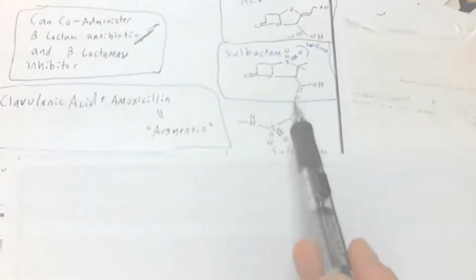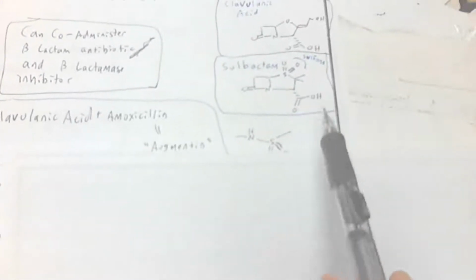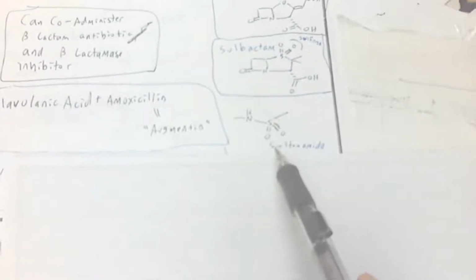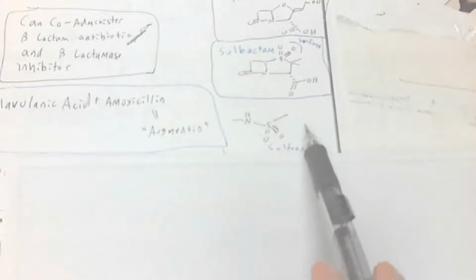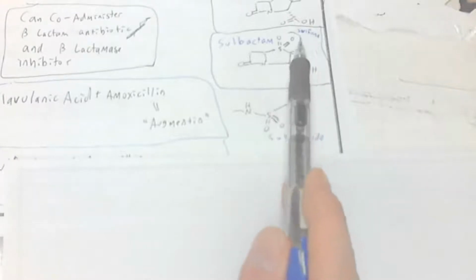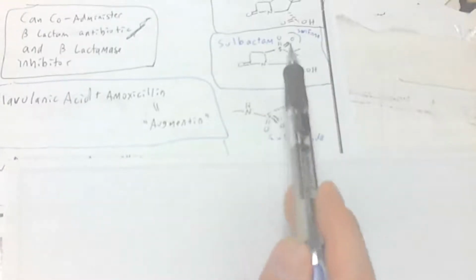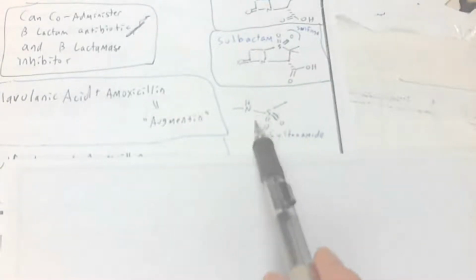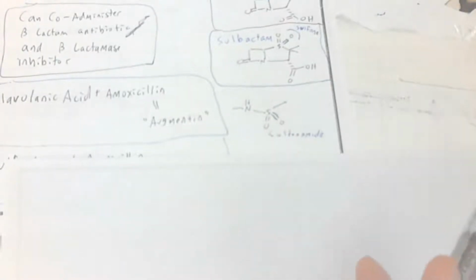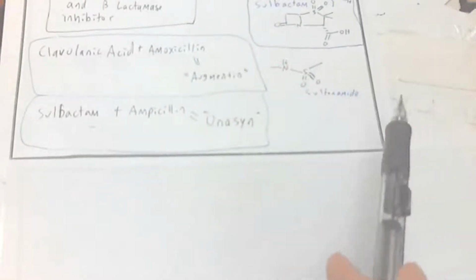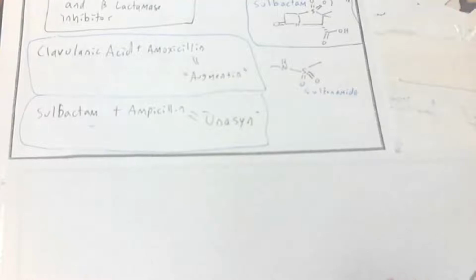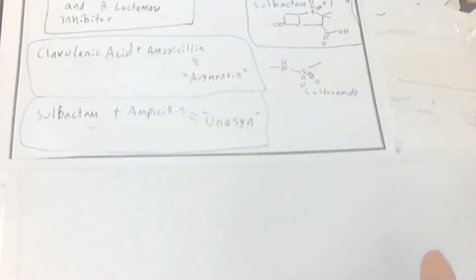And what's the name of this functional group? Actually, where did I see that? Sulfonamide. Oh yeah. Why did I say sulfonamide here? Oh, that's because this is not a sulfonamide. This is a sulfone, right? It's a sulfone functional group. And a sulfone functional group is kind of like a sulfonamide, but a sulfonamide is a little more like an amide, so it's got a nitrogen on it. All right, that's what I got through at the end of the asynchronous lecture from last time. All right, cool. We're cool. Great. Okay, so then I have a cool cartoon diagram that talks about this a little bit more. Let's see if I can find it.